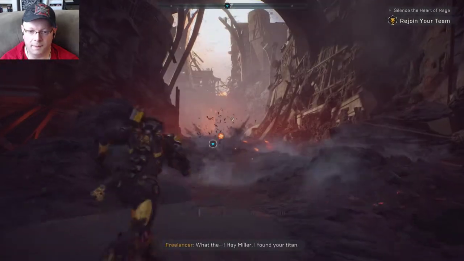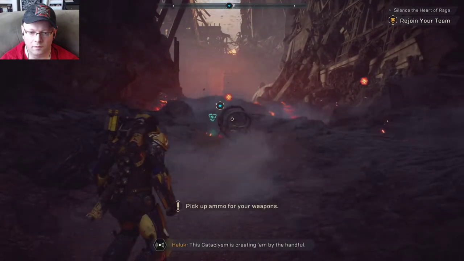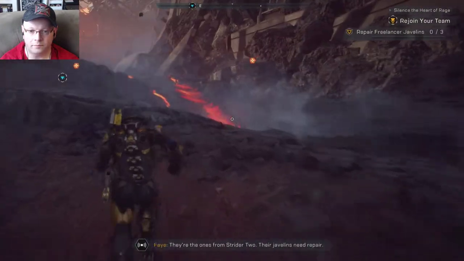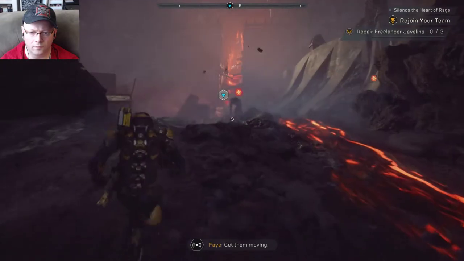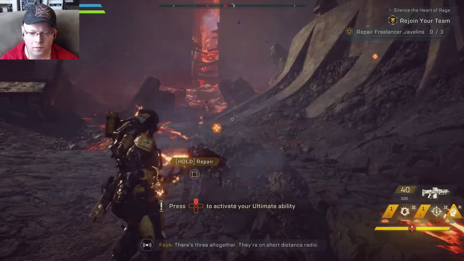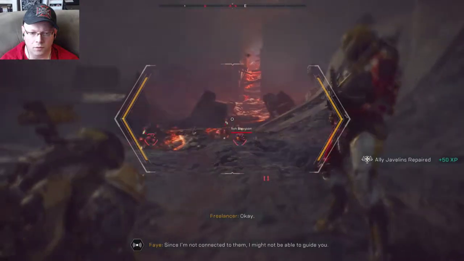I don't care. Hey, Miller! Found your Titan! This cottage was creating the mighty handful. Faye, you still there? Yes. You've got down freelancers ahead, sending distress signals. They're the ones from Strider 2. Their javelins need repair. Get them moving. There's three altogether. They're on short distance radio. Hold up. Okay. Since I'm not connected to them, I might not be able to guide you.